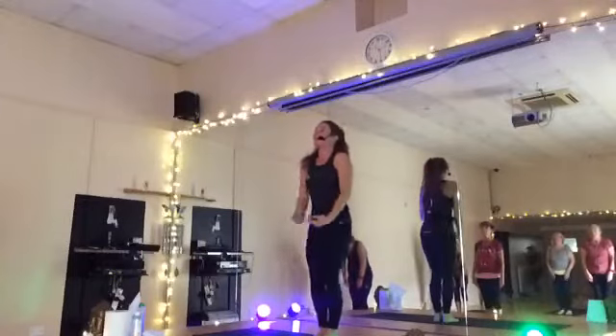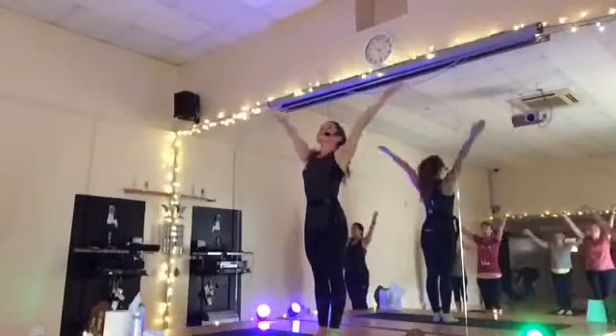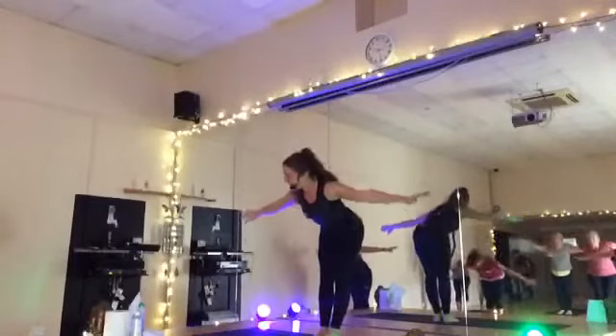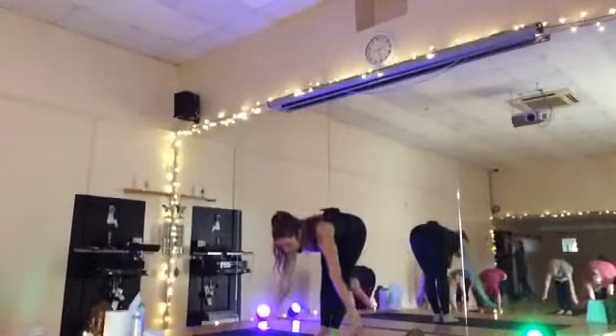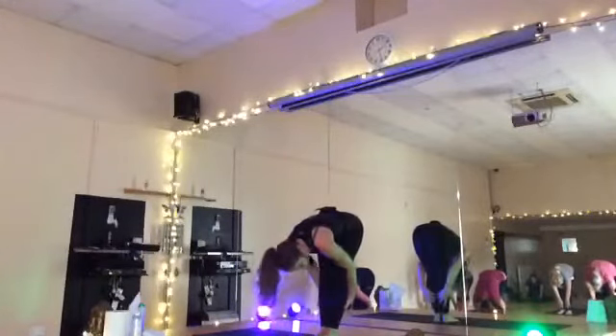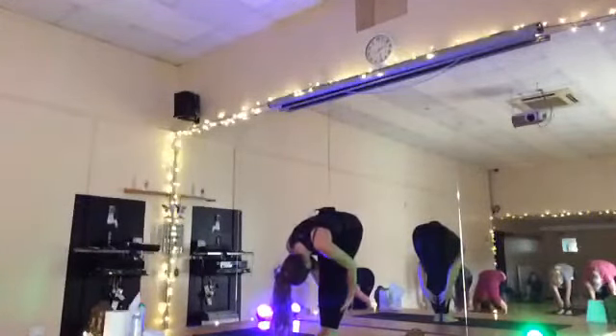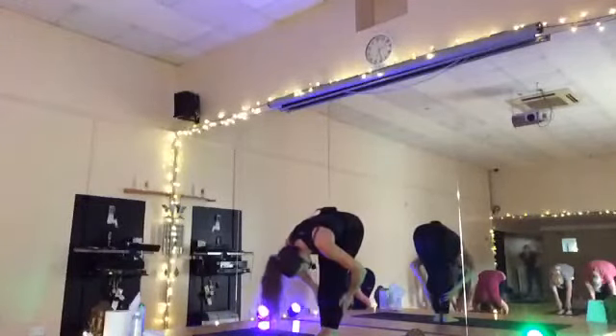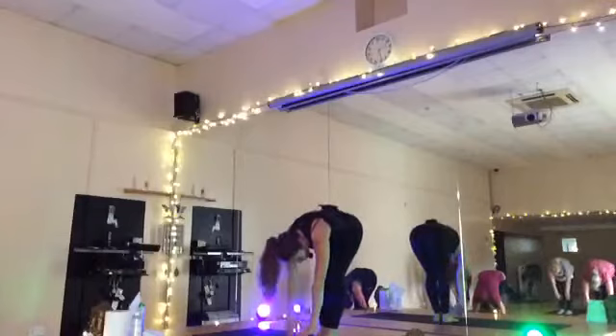Take a big inhale in at the top. And then again, exhale, take the arms wide, we drop down towards those feet, nose down towards the knee. Again, if you want to grip behind your legs you are free to do so, pull this right in. We're going to let those arms hang now as we roll up and run the spine.